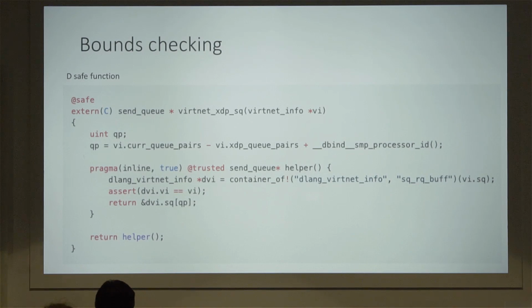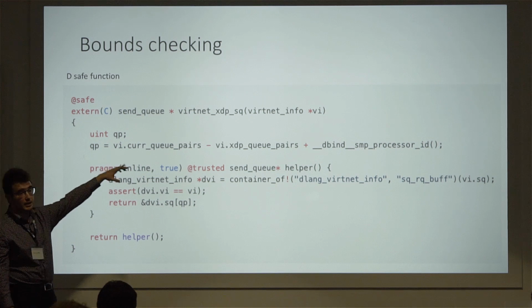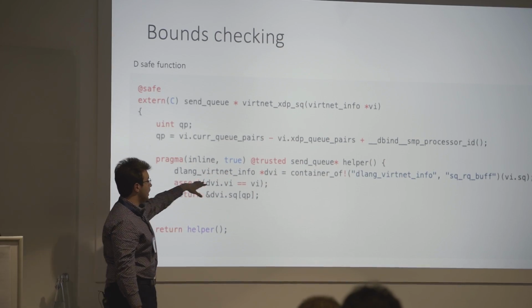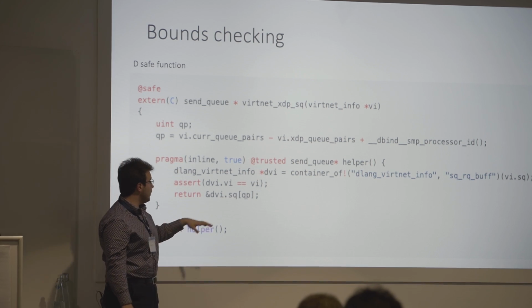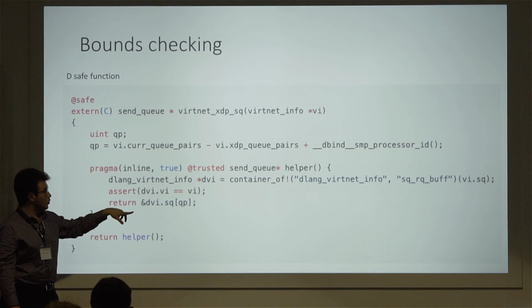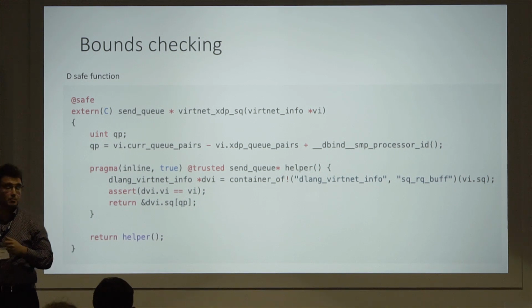Now, let's see this wrapper struct in action. Remember this function? Now it's safe and also has bounds checking. Our change was simple but effective. Everywhere a queue was accessed through a virtnet_info struct, we brought in our wrapper struct using container_of, and then we modified the access to be done on our queues that also have bounds checking.